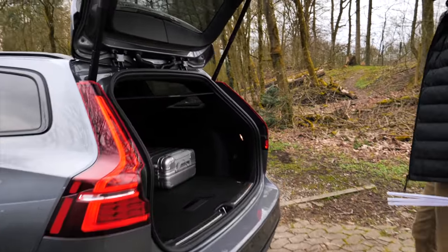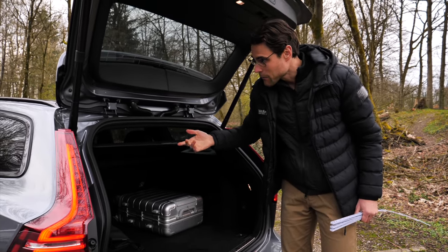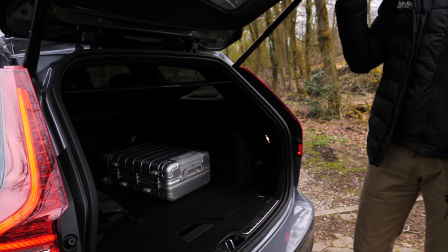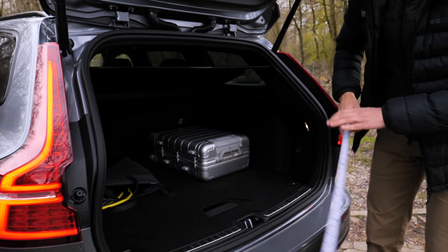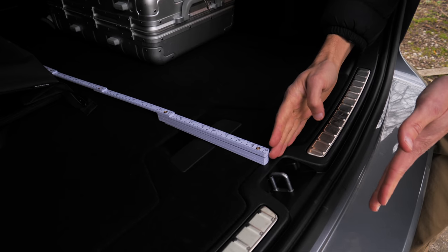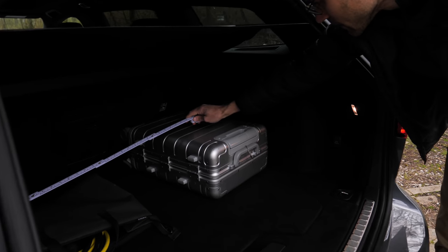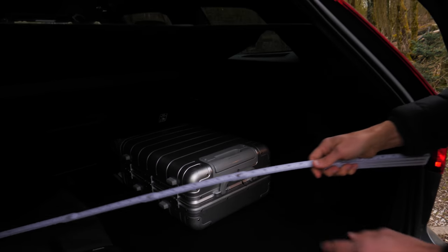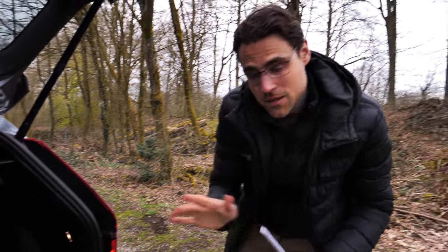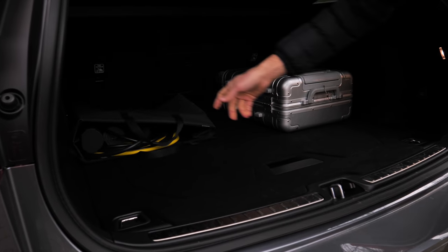This automatic cover is missing in the V60 — it's manual here. So it stays up, and when you close the hatch it stays like that, meaning you can't see anything in the rear while driving. The normal trunk length in the V60 is just about a meter or 40 inches — that's the main difference. However, the width is almost the same at a little bit more than a meter or 40 inches, and the height at 17 inches or a little bit more than 40 centimeters is just the same. There's not so much space underneath, so they put the charging cable in a separate bag.